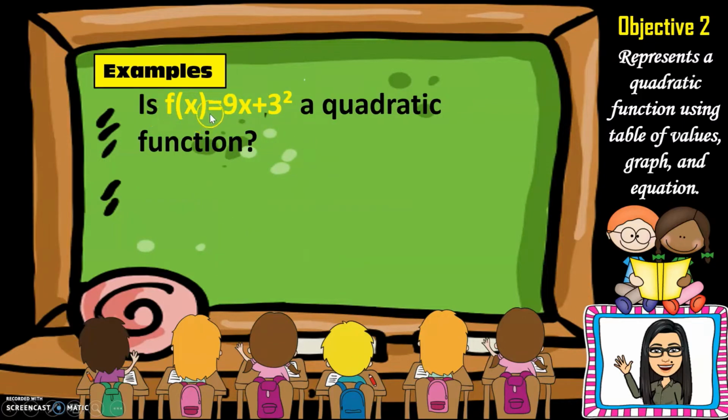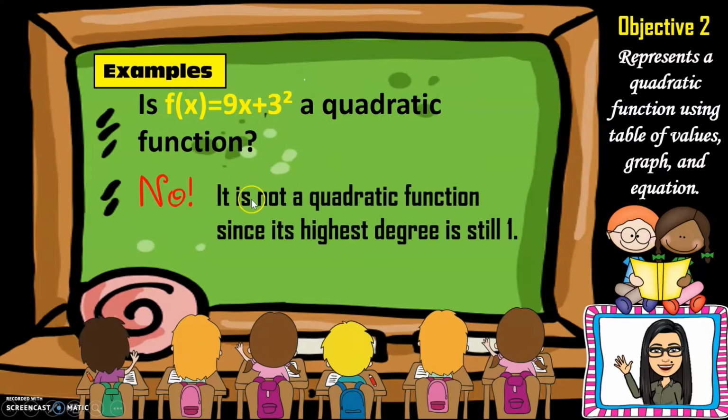Is f of x is equal to 9x plus 3 squared a quadratic function? No, it is not a quadratic function since its highest degree is still 1. So, ma'am, bakit po 1? Di ba po meron po ditong squared? Hindi po, since yung 3 squared ay constant at pwede po natin yang i-simplify.